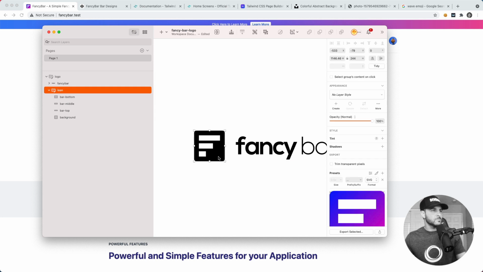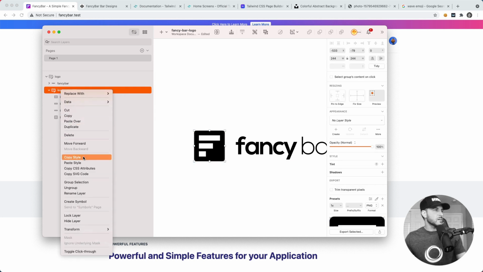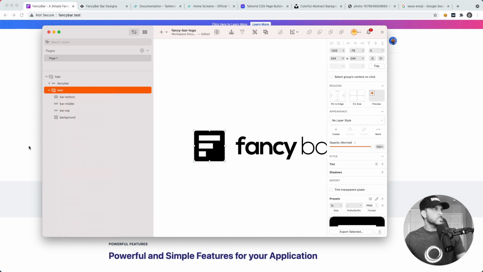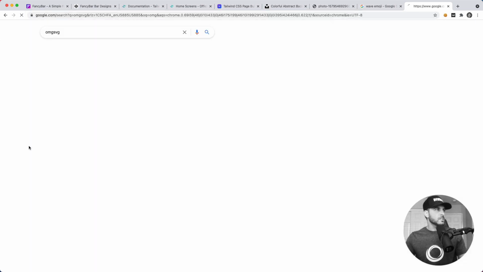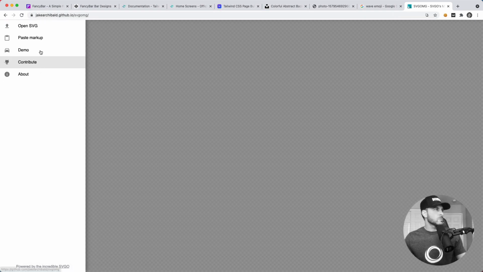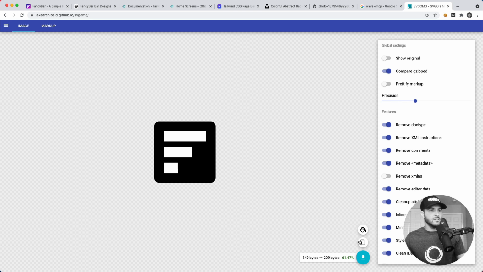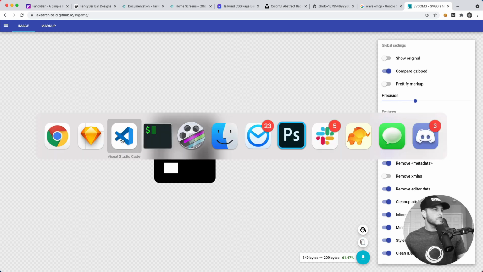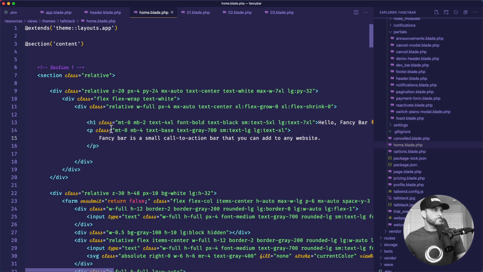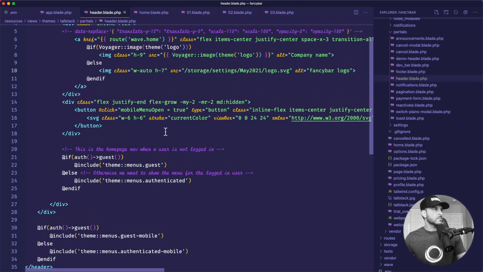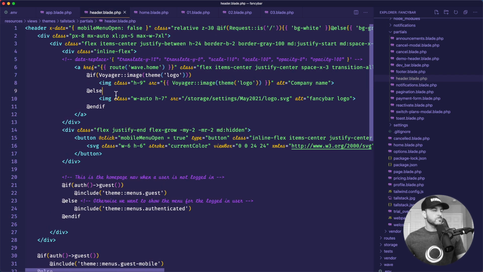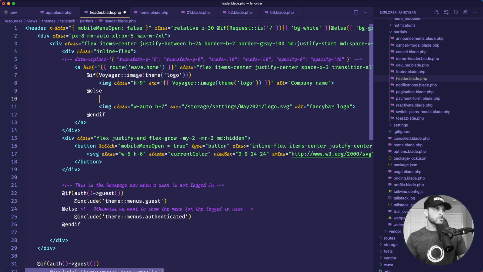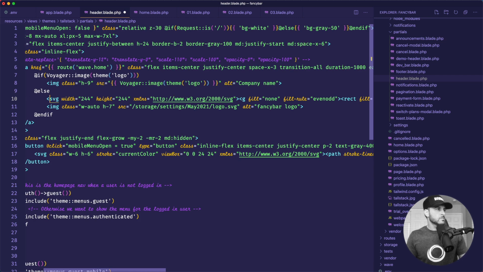And you know what I might do is I'm actually just going to copy this icon. I'm going to copy the SVG code and go to our OMG SVG site. Paste that in there. I'm going to copy this and then go into the header. And I'm just going to paste in the SVG for the icon, and then I'll put the text right next to it. So I'll change this view box. We'll say 0 0 244 244.